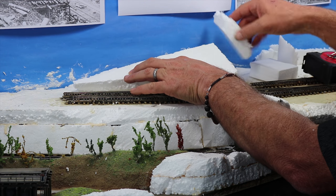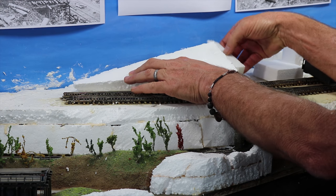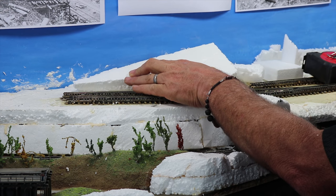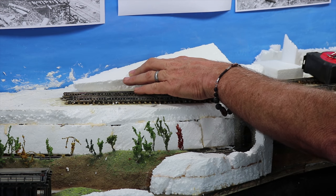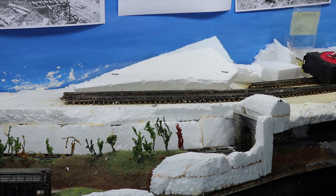Thing is, we're going to end up having to put something triangular shape back here. And that's not really going back there far enough, is it? Well, I'll tell you what, let's just pin this thing down and take a flyer at what we can do after that. All right, that's a dramatic hillside.